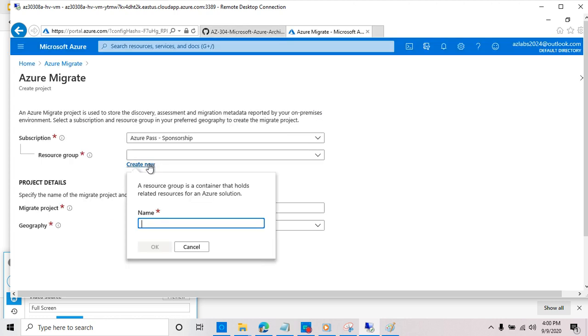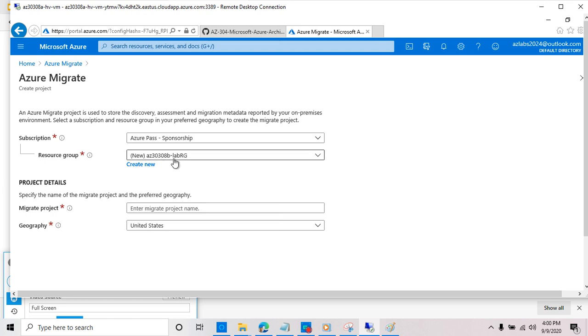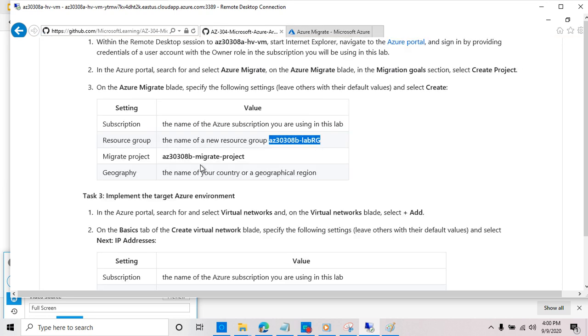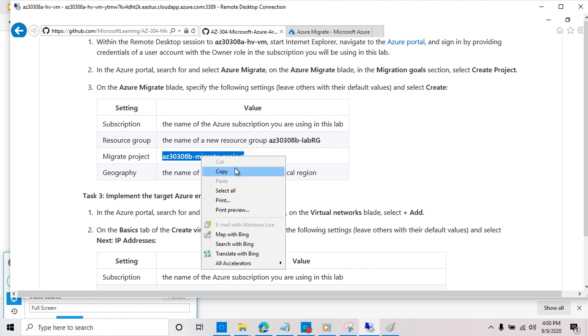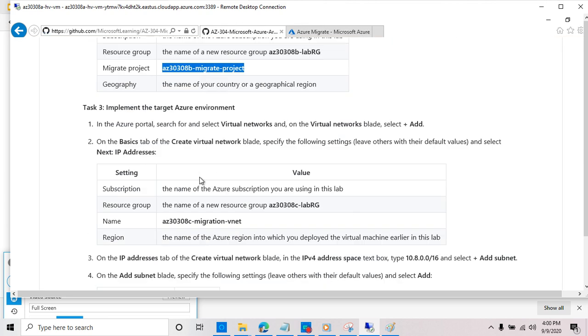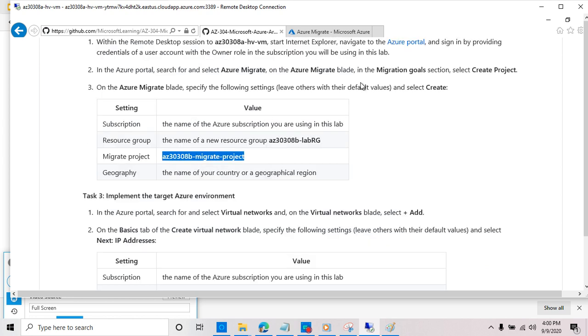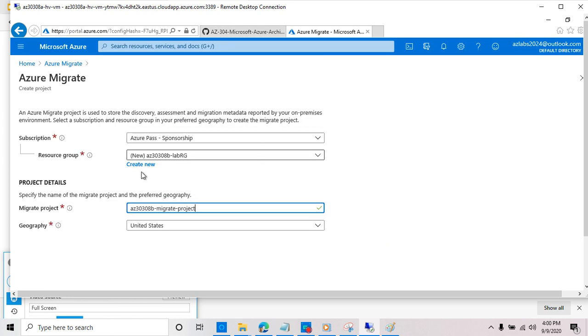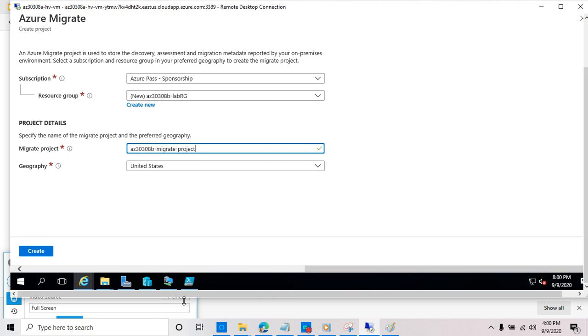So let's create a new resource group and paste that in. For the migrate project, this is the name we're going to assign to this new project. The geography should be United States, which should be fine. Then I just need to click on create.